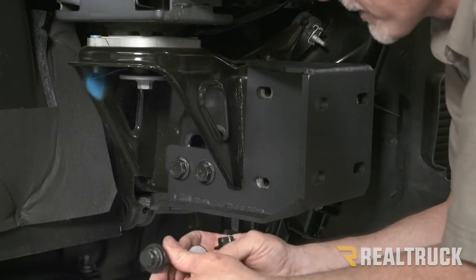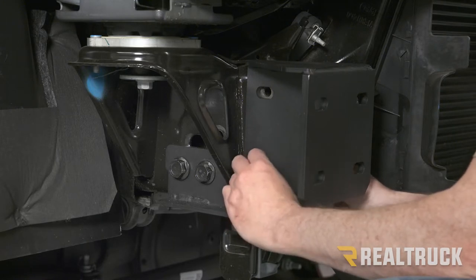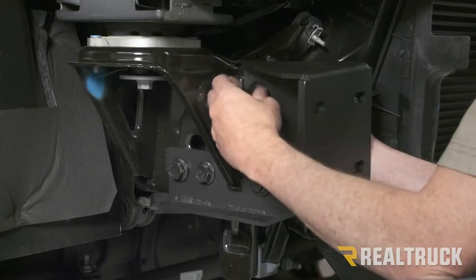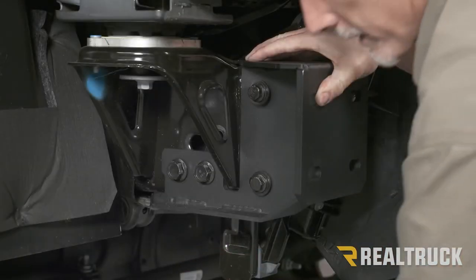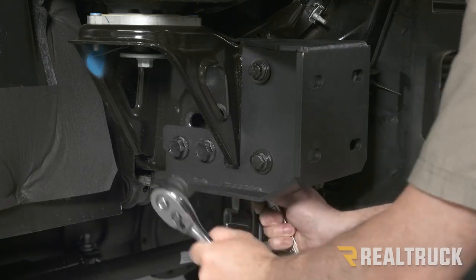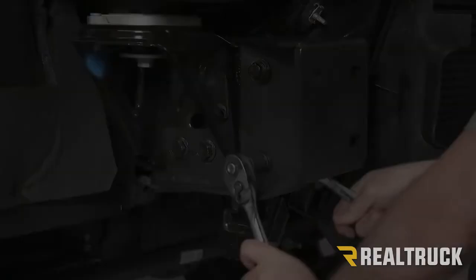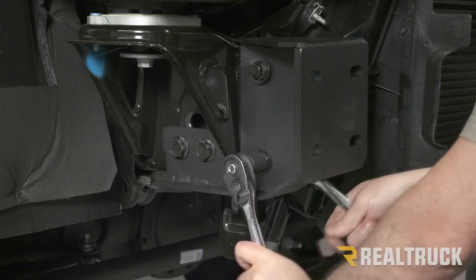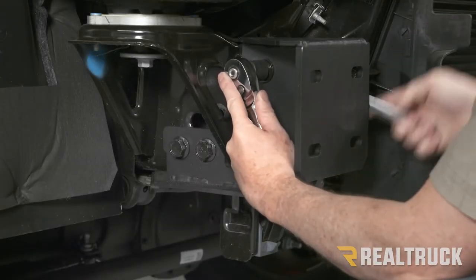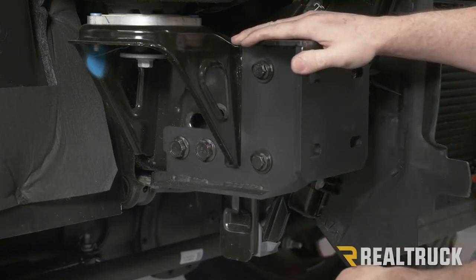We're also going to use our factory hardware that held on the bumper and put those through these other two holes. All right, now we're going to go ahead and snug down our 24 millimeters and then our 18 millimeters up here. Now just repeat the same for the bracket on the driver's side.